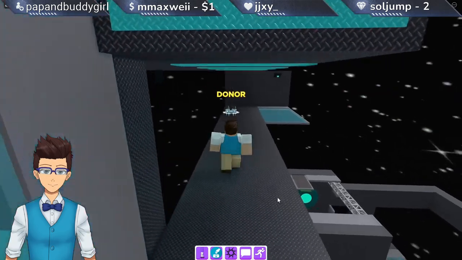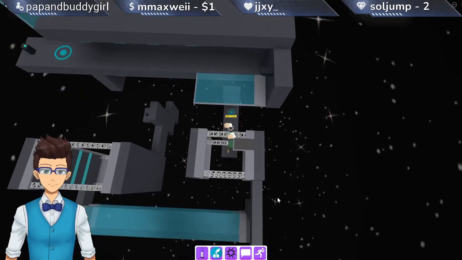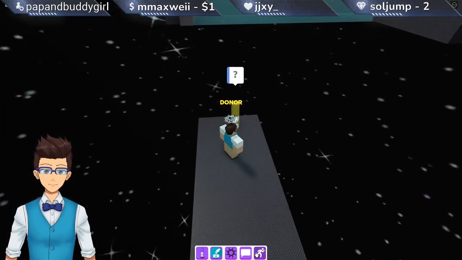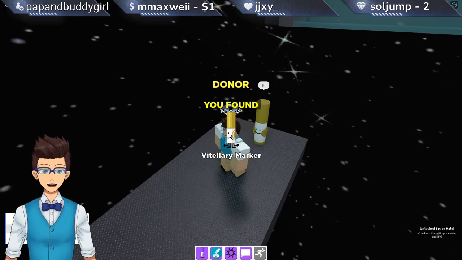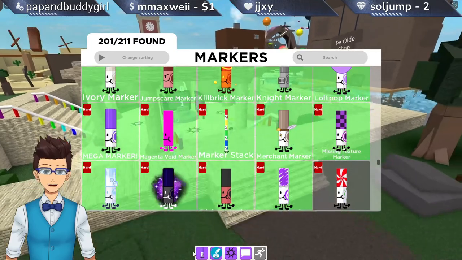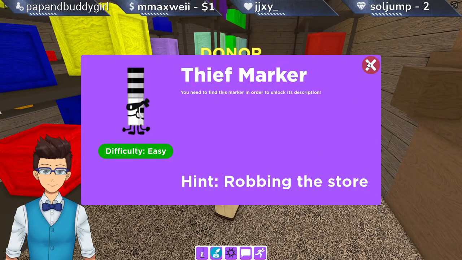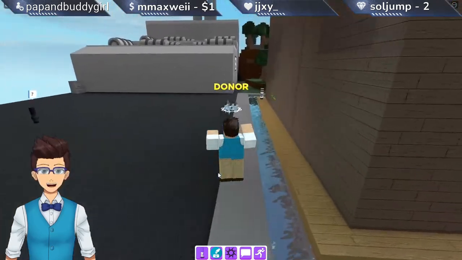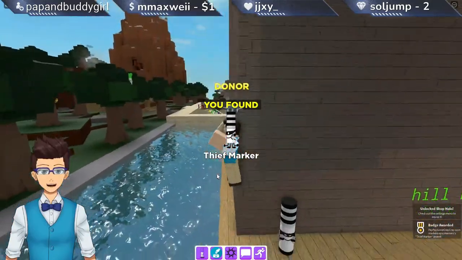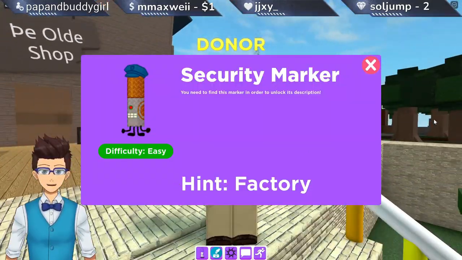Okay. Then we're gonna go here. And then, there we go. Oh, wait, I'm gonna get him first before... Peppermint. It's in the attic. There's also a robber one. Robin the store, yep. Oh, there it is. Okay, so the robber is right here. Or thief marker, sorry.